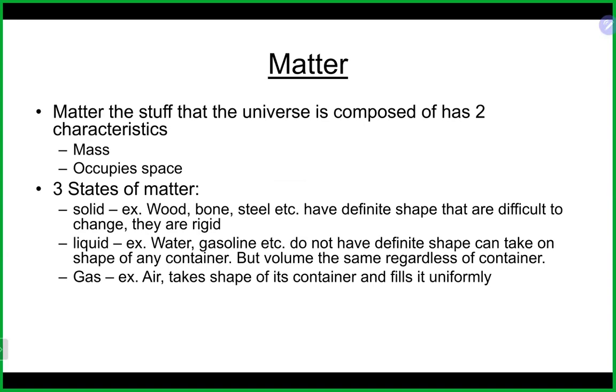There is our solid state, which once again, in the solid state, everybody is usually packed in there pretty tight to one another. They're not really moving past each other. They just kind of walk in place, if you will. They have a definite shape, and they're difficult to change because they are rigid, and they're rigid because you got everybody just piled in together right on top of each other. So it creates a pretty solid surface, if you want to think about it that way. And that's why things that are solid are very hard to change.